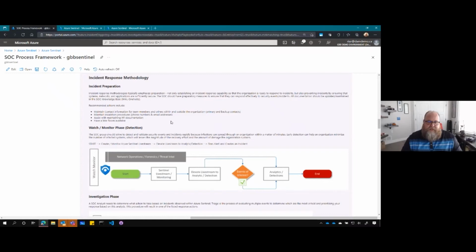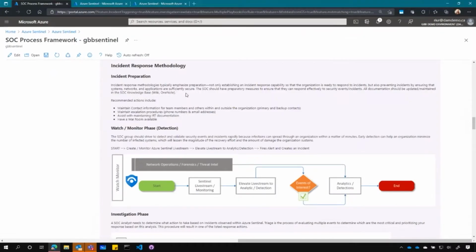So in this particular section, what I've done is we've called out incident preparation, and this is to get the analyst thinking about what is needed from an action perspective to step in and drive an effective incident response. So we're looking at the different types of recommended actions that may include contact information from team members, external teams, managed service provider teams, right?